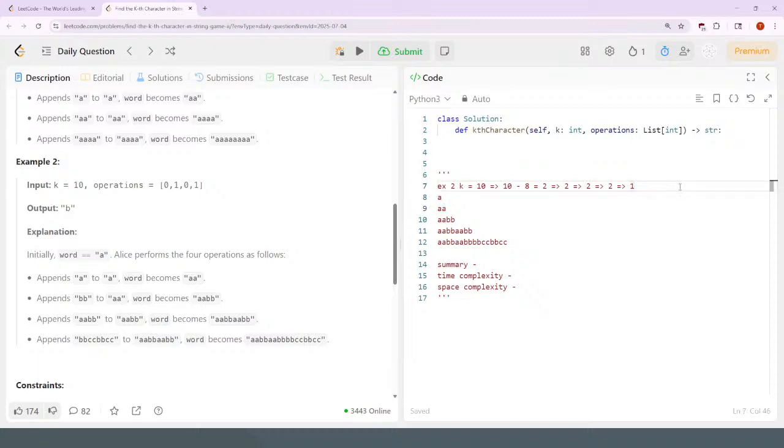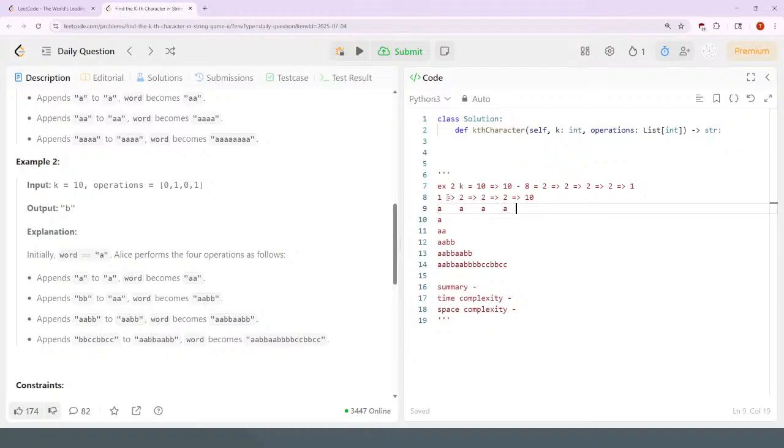So maybe if I establish the lineage, 1 to 2 to 2, that this is the path to get to the 10th character, and I know that this is A and this operation kept it the same. What were the operations? 0, 1, 0, 1.